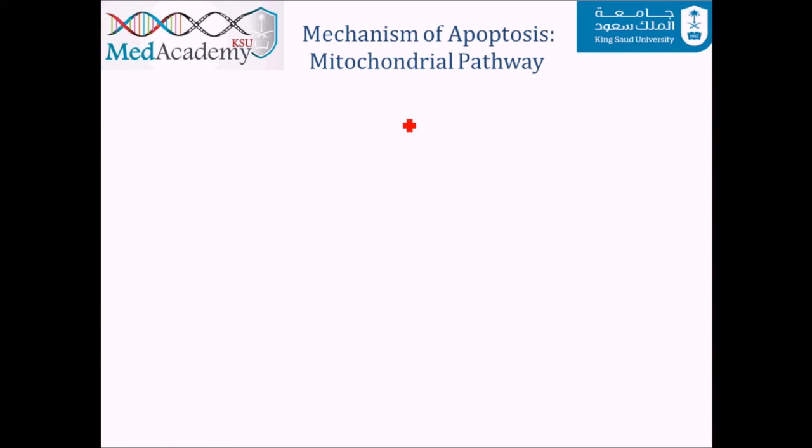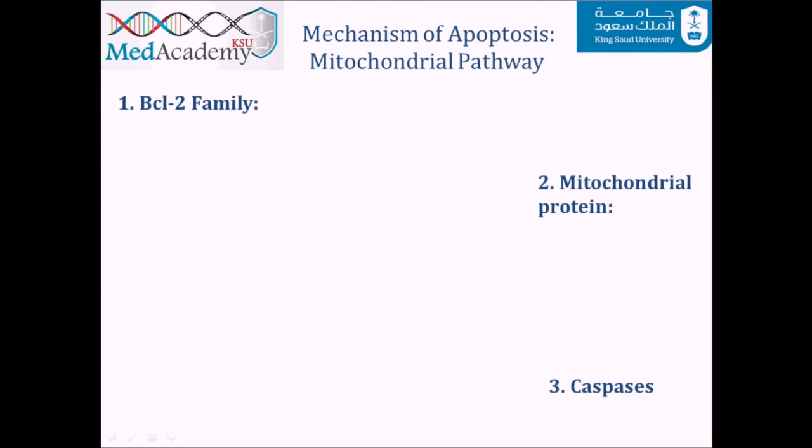Okay, so imagine that inside your cell there is a family that controls apoptosis. We call it the BCL2 family. And it interacts with certain things that would eventually lead to apoptosis. So this family interacts with certain mitochondrial proteins. These mitochondrial proteins would eventually initiate the work of caspases. Caspases lead to apoptosis. This family is divided into a pro-apoptotic side and an anti-apoptotic side. Imagine that these are two brothers who have their own children with their own interactions, and whenever the pro-apoptotic side wins, apoptosis would happen, and vice versa.